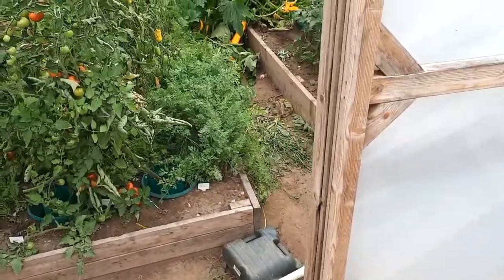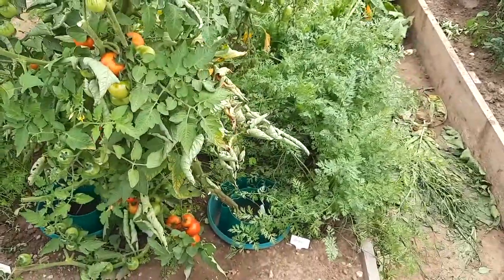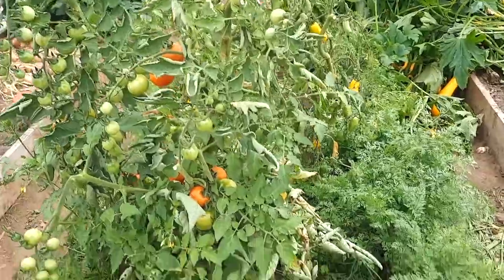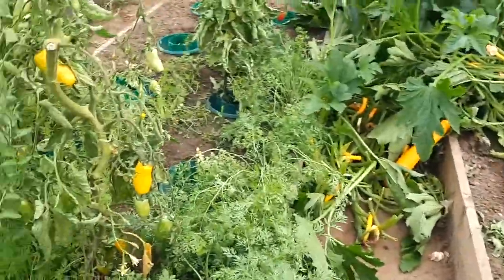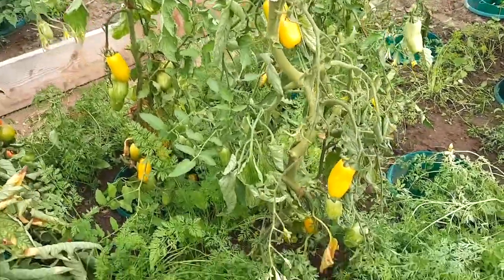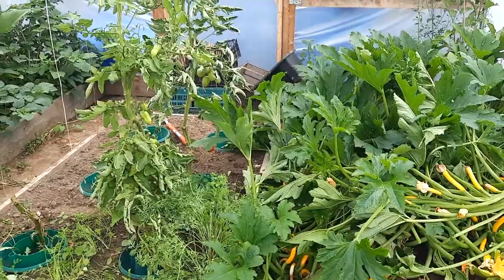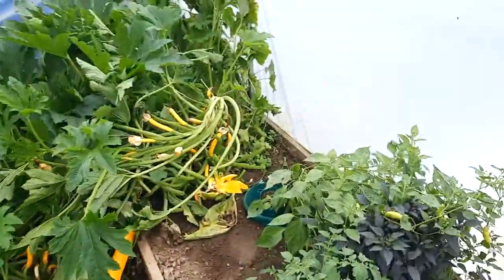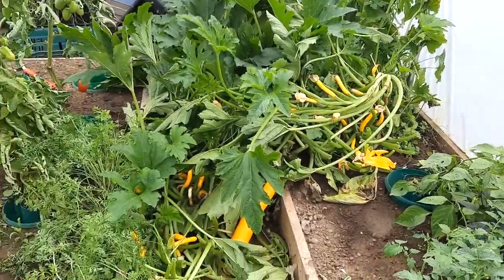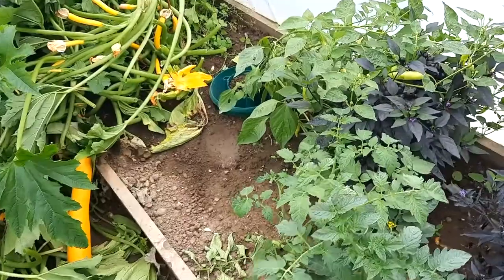Now the polytunnel is looking a mess again. I've got some tomatoes I've got to pick. Now the beefsteaks didn't work, most of them just started splitting apart, I think because of the heat we've had. Again, loads of the little mini courgettes, so I'll be using them on something else.